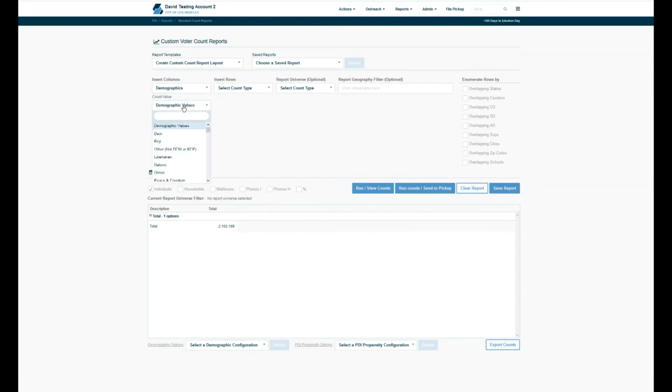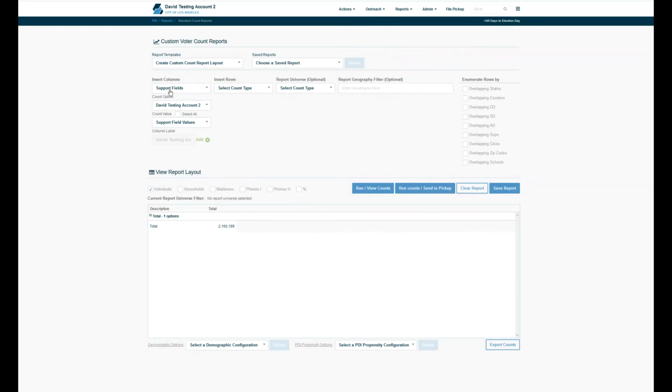Demographics will give you a drop-down menu with a number of various demographic fields. PDI universes will give you a drop-down menu with a selection of PDI predefined universes. Support fields will give you the option to select a candidate or issue in the count option drop-down menu, while the count value drop-down menu gives you the option to select the actual support status. You can also add all of the support statuses at the same time by activating the Select All checkbox.